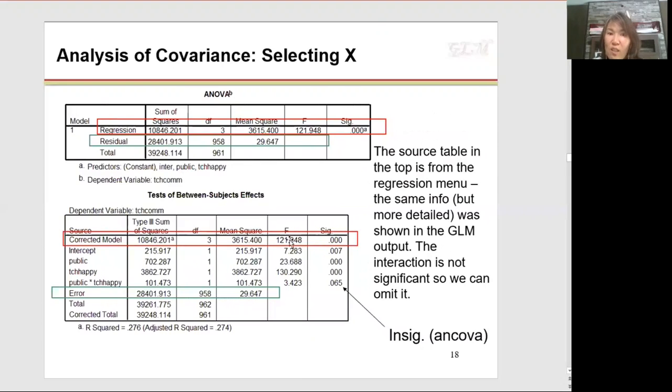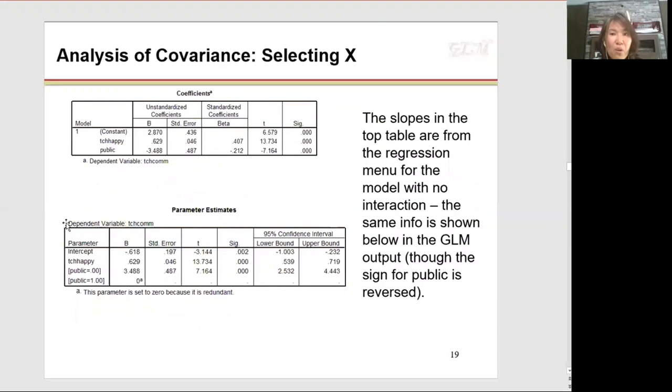Of course, the general linear model has an individual slope test here, but this is for the between-subject effect rather than a t-test. This is not a t-test, right? So now the general linear model tab also shows a t-test here: interaction, teacher happiness, and then school type. You do not see the interaction effect here because the statistician removed it as insignificant. We still need to include that, even though it is not statistically significant.